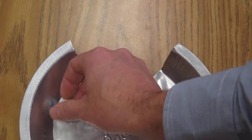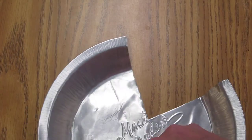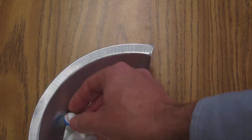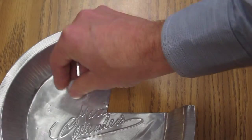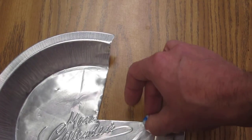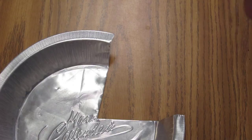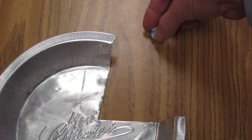If I fling the marble around in a circle, what direction is it going to go? It turns out the marble goes in the last direction it was traveling when it left the pitan — in a straight line. Inertia predicts that the marble will go in the last direction it was traveling, so it continues in that direction.